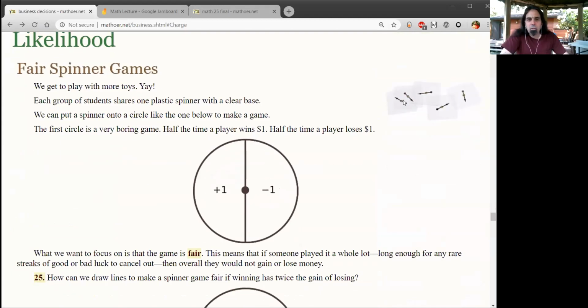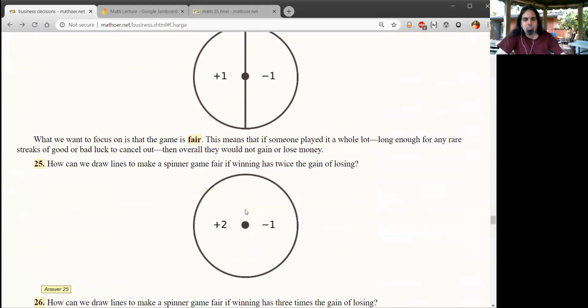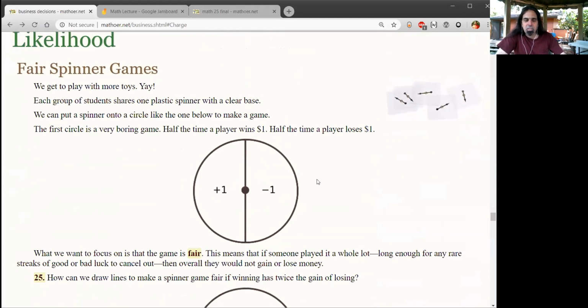So if I had these cute little plastic spinners, then I could actually print out copies of these shapes. And you could put the plastic spinner right on top with the spinner centered and do a spinner game. But you just have to kind of imagine that because we're social distance learning.